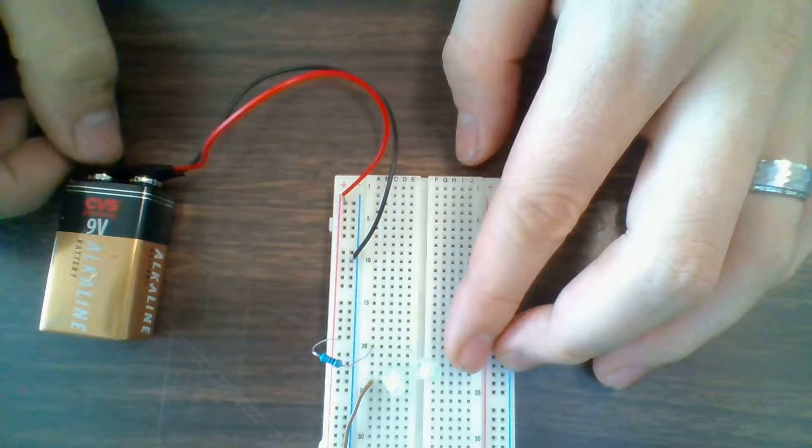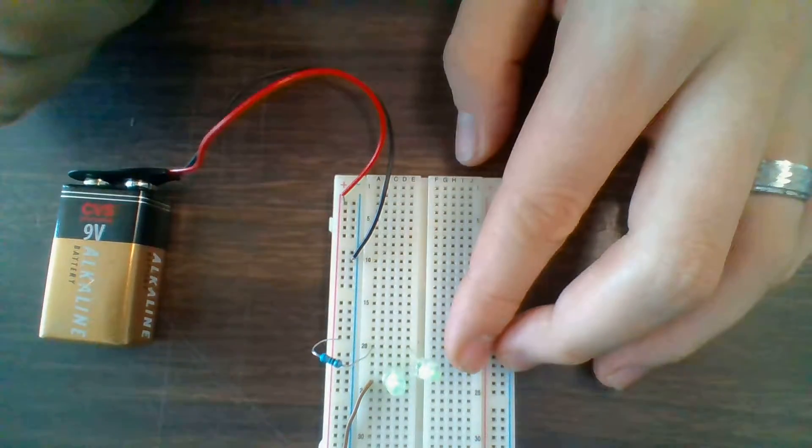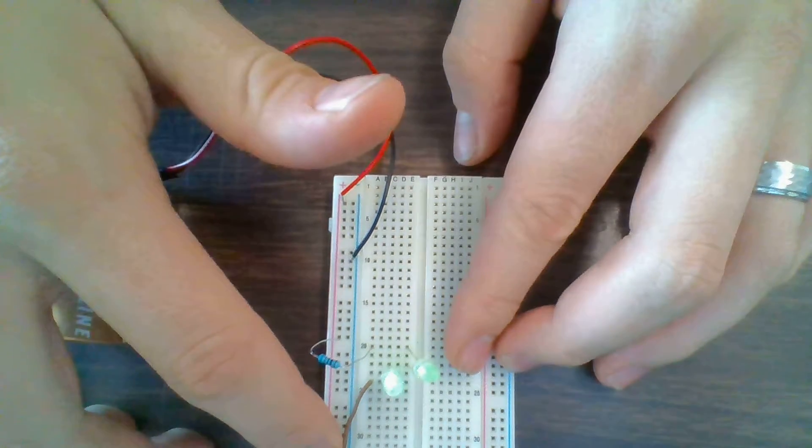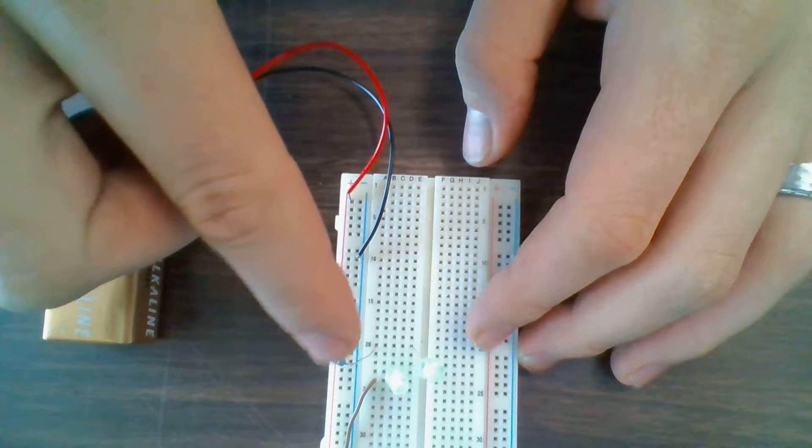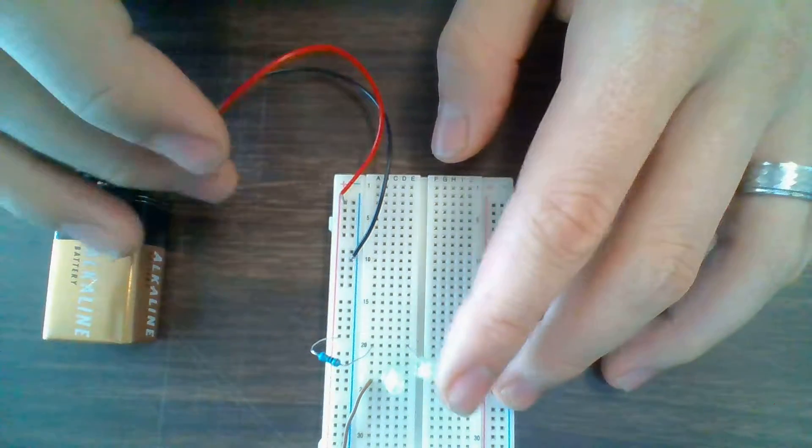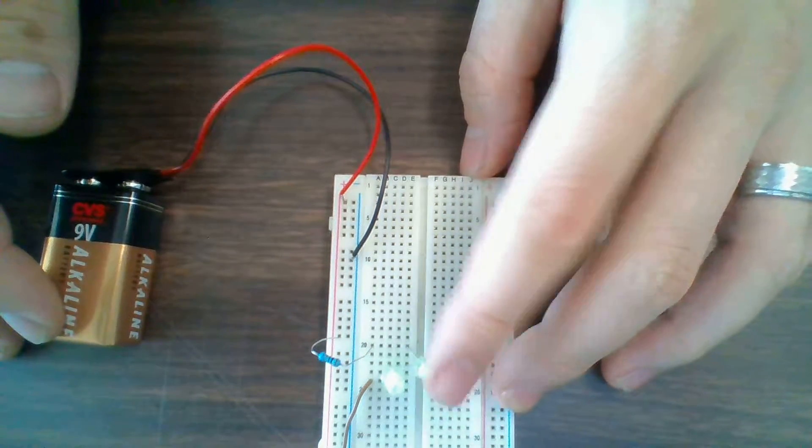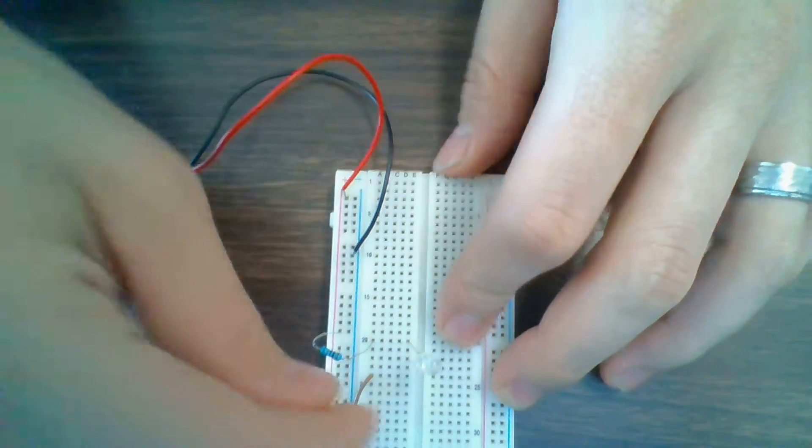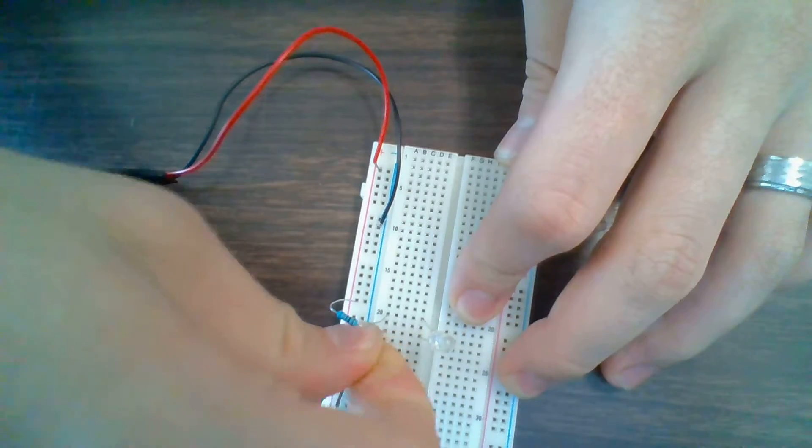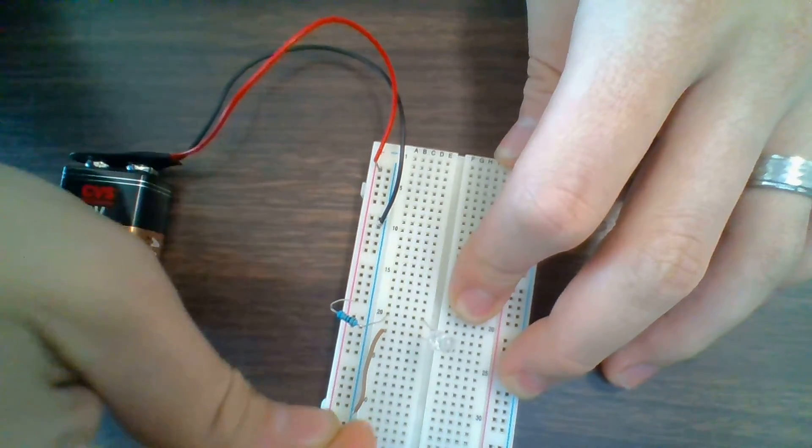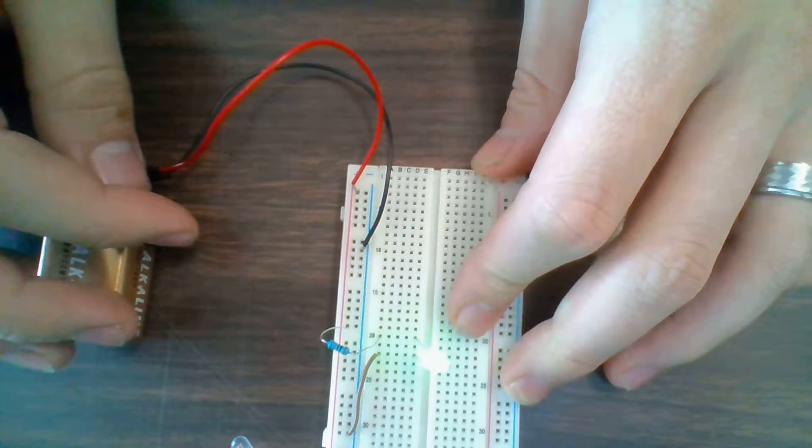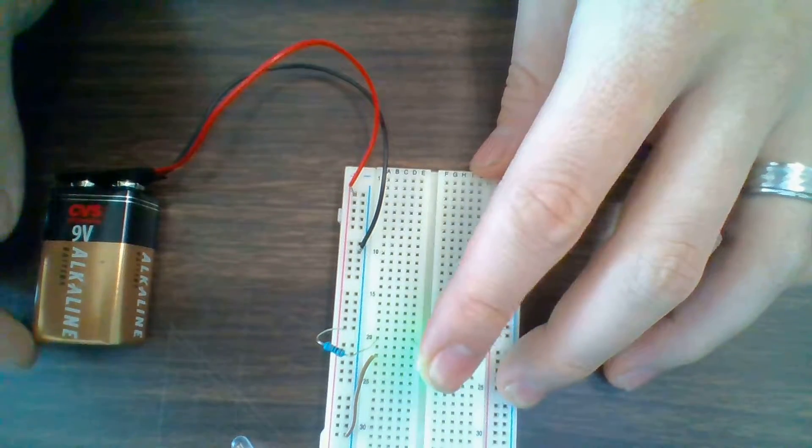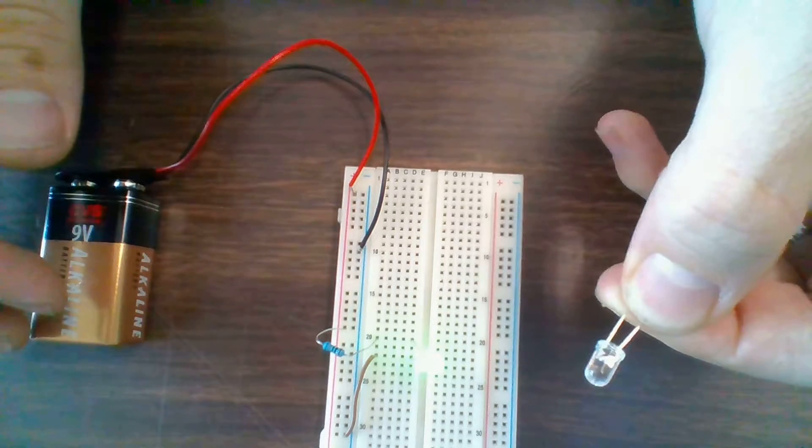So I start with nine volts and each component takes away a little bit of that until I get to zero. For example, say at the moment my resistor is taking up three volts and my LEDs each are taking up three volts. That means there's only three volts going across these LEDs at the moment. But if I had my original circuit, well my electricity gets split up a little bit differently. Now I only have two components to split between, so that means maybe my resistor is getting four and a half volts and my LED is getting four and a half volts instead of the three that it was getting when two of these were connected.